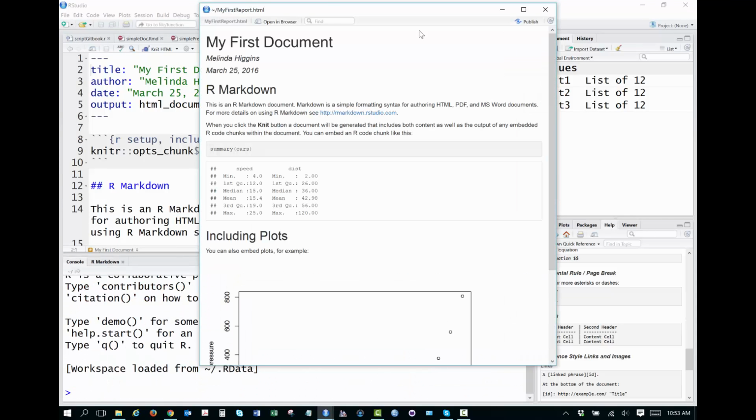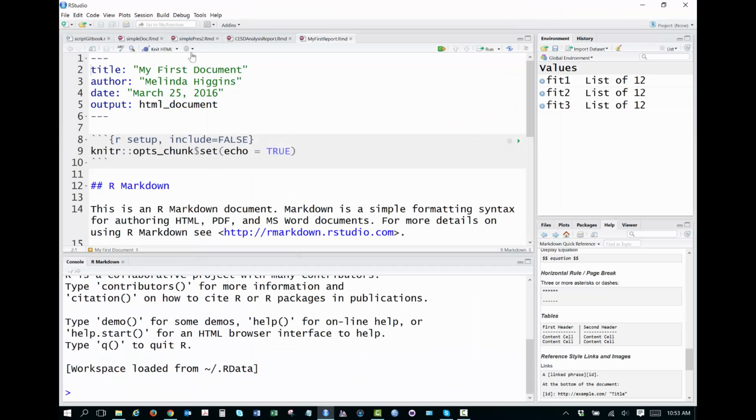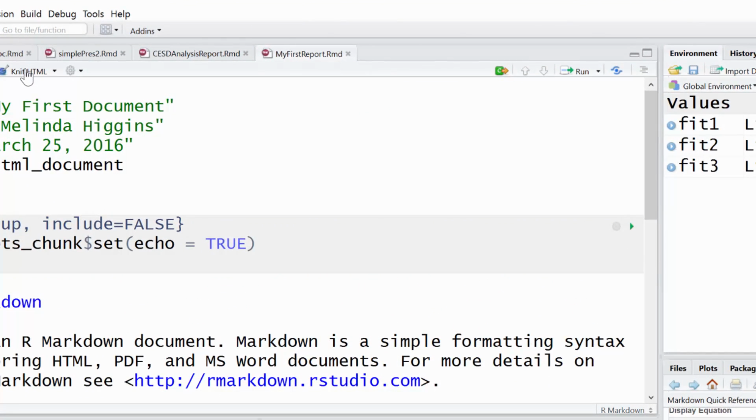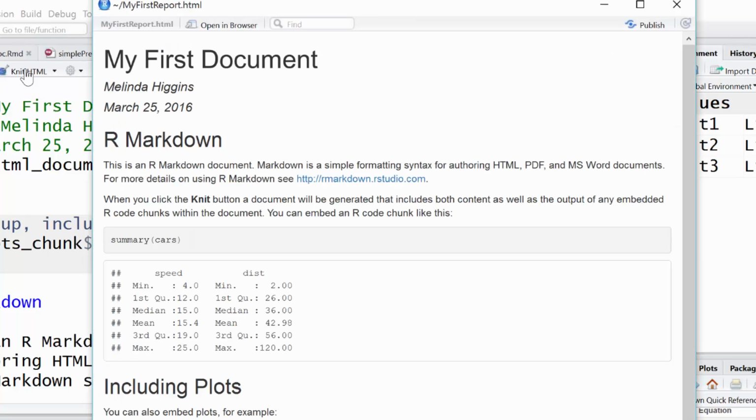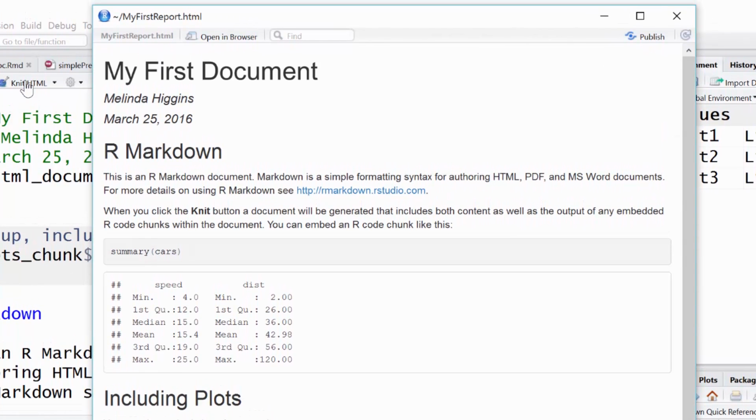All right, I'll do it. Hold on, I'll do it one more time. So when this first gets created, there's a button up here that says Knit HTML. And if we click on that, that should compile and run. I'm going to give you guys a second. Let me know if it didn't work, and I'll come around and check. Did that work? Yes! Woohoo! All right, awesome.